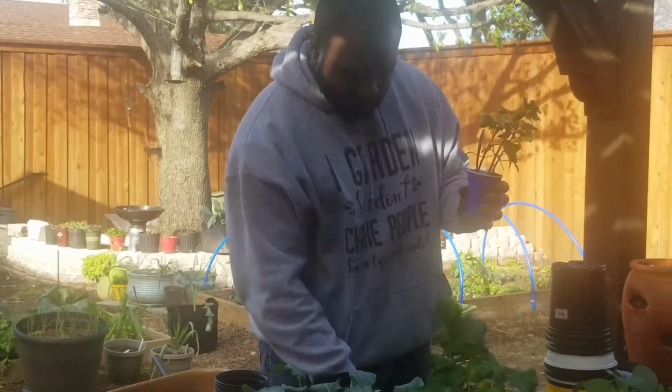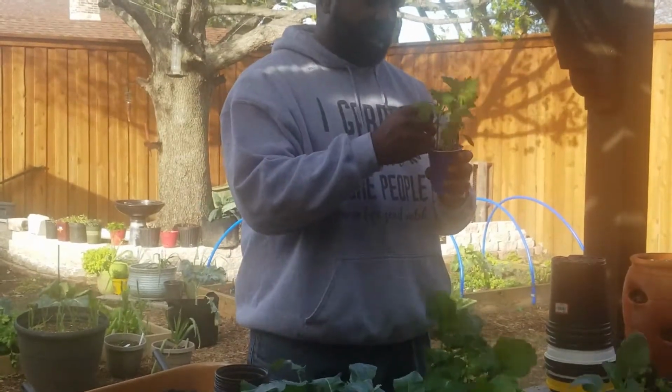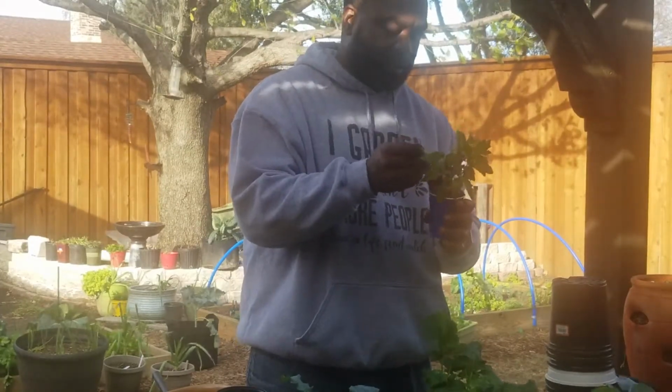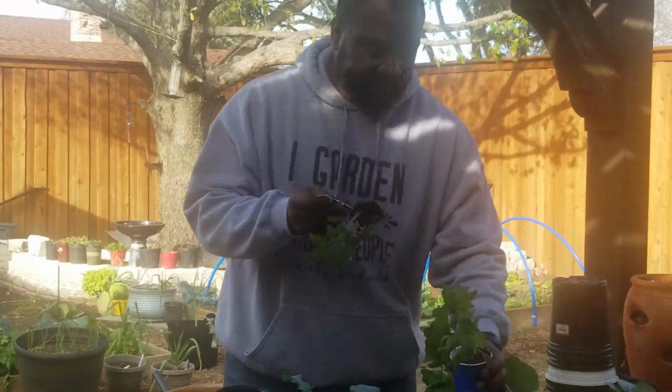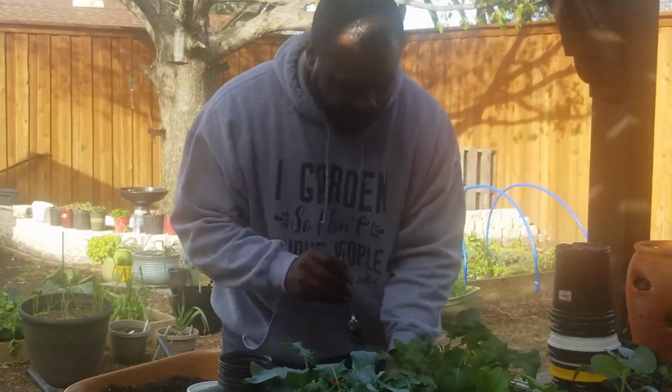And these are Aunt Ruby's German green that I got from Luke from M.I. Gardener, and that is the best way I can not disturb as much root as possible.